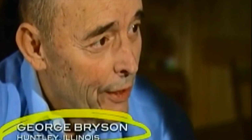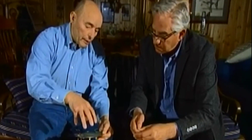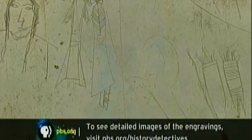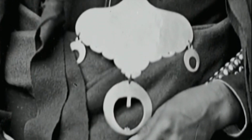You know, when you're young, this is all very intriguing. If you would look at what we call our breastplate, the front of it looks like 4 birds that you're looking down on with their heads, and it's, I think, kind of a very neat etching on it. But the back tells a whole different story. Those were what I would call pictographs. Some people would call this a gorget or a pectoral. It's meant to be worn on the front of the body.